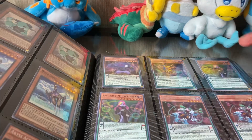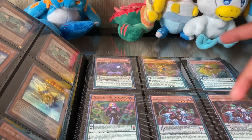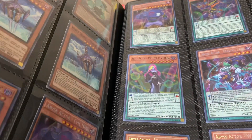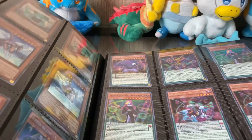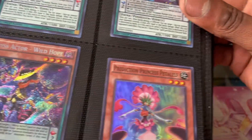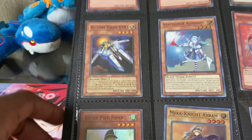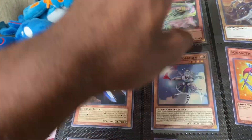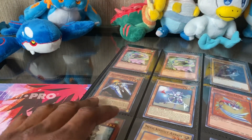Got two copies of Evil HERO for the Base Actors, a Wild Hope, two copies of Mel Madonna, three copies of Leading Lady, and another Wild Hope for my Base Actor deck I'm building. I need to go back through it with the new support they got. Also got a Prediction Princess Petalelf for Prediction Princess, and two more Prediction Princess cards. Then two copies of Mechonite Abraham for my binder.